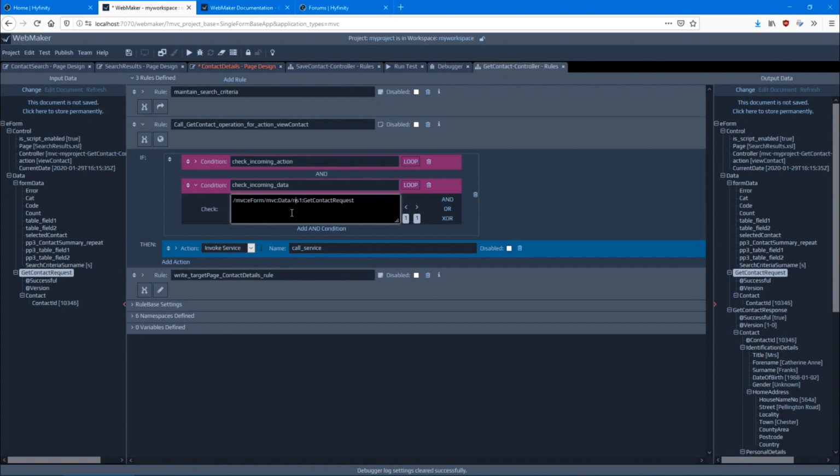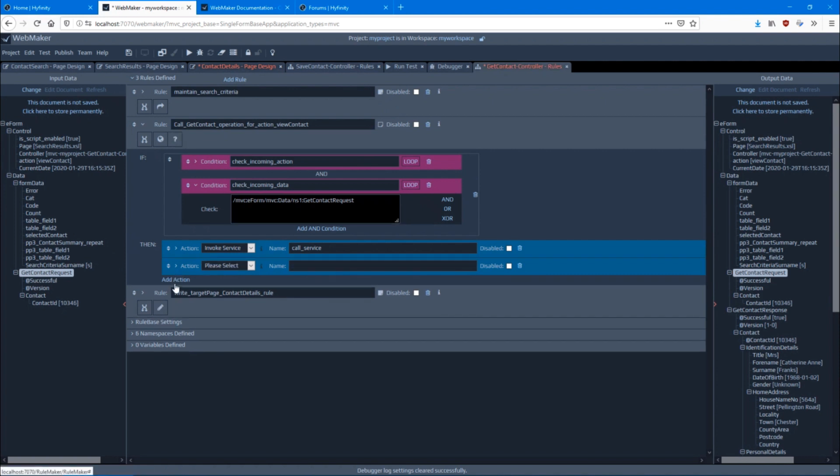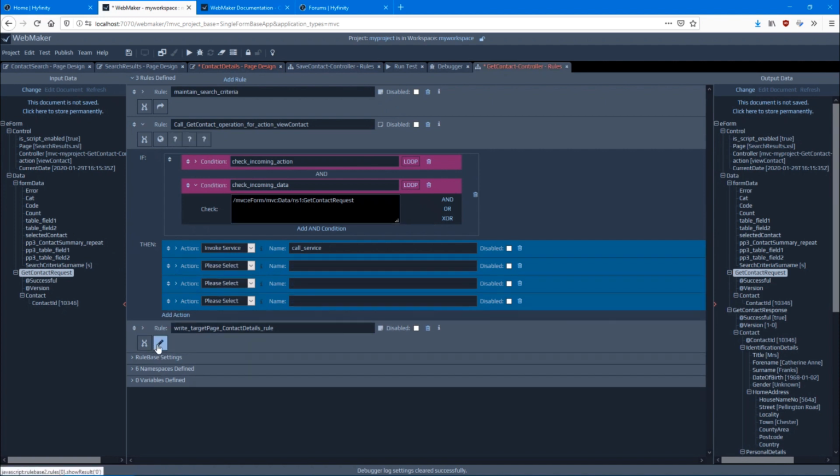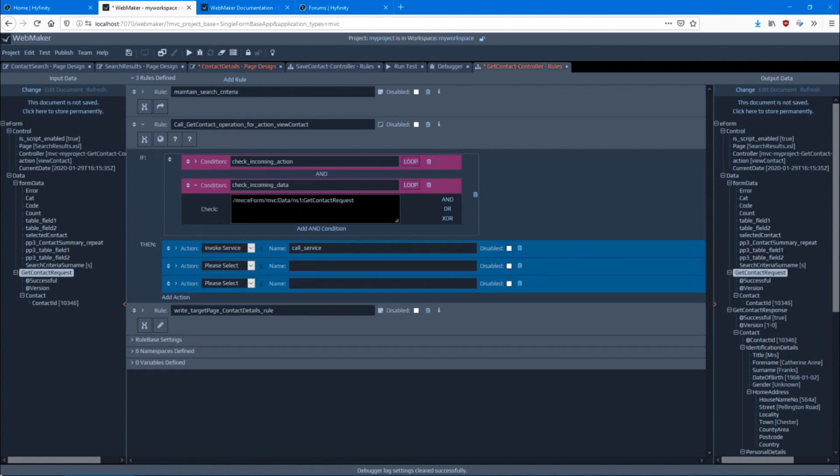So there's a lot of power in terms of the rules processing and in terms of the functionality that you can achieve. But it's all built in a very simple drag and drop, easily add, adjust, delete, or whatever you're processing. So simple to do, simple to create, but there's a lot of power behind it that can be used.